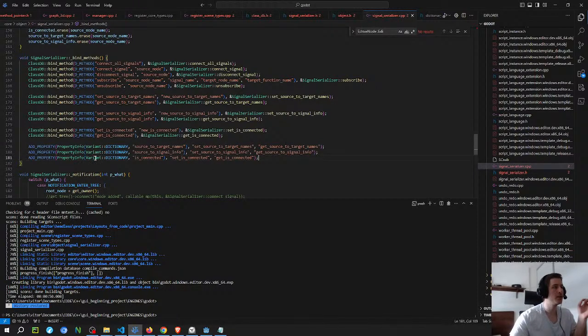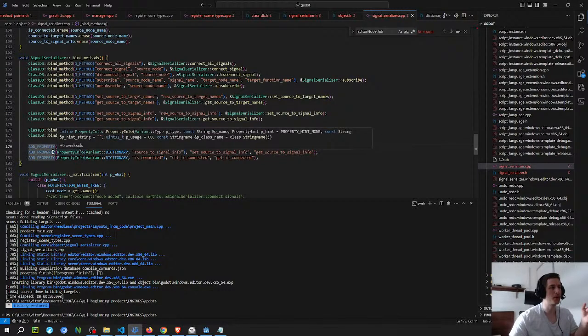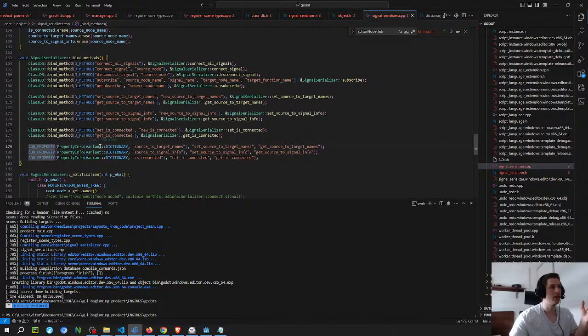So basically, the only thing that is kind of tricky is that in order to be able to assign the property on add property, it needs to be supported by the variant class. Because the variant class is the one that is going to be used to translate the types.